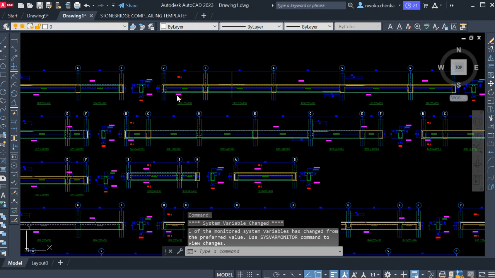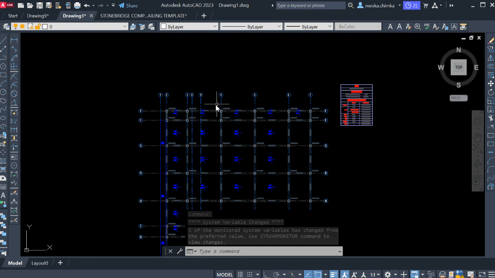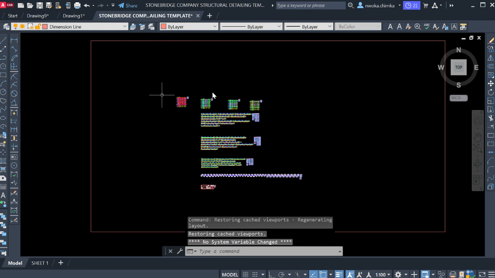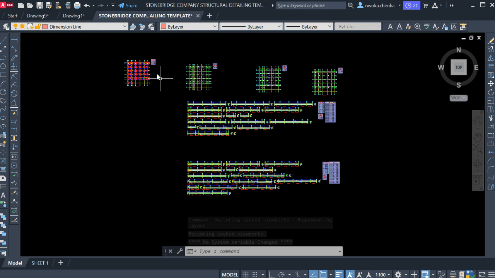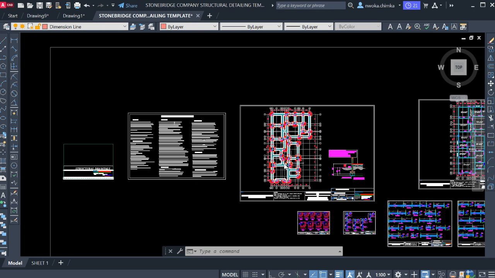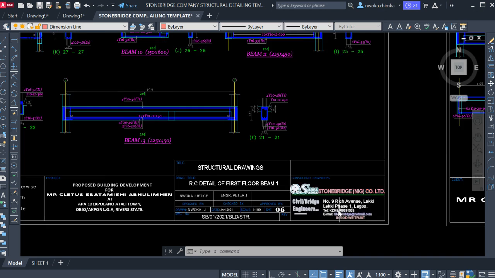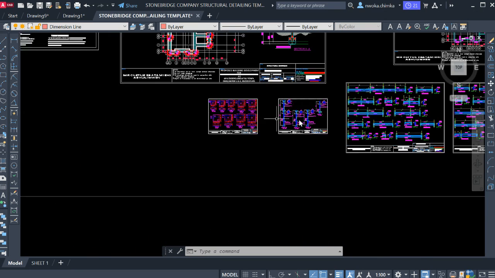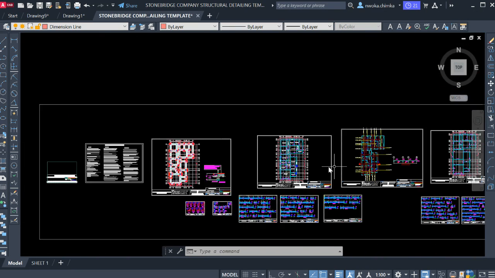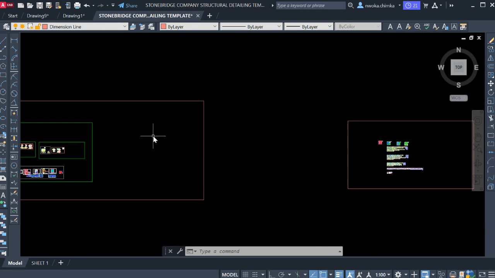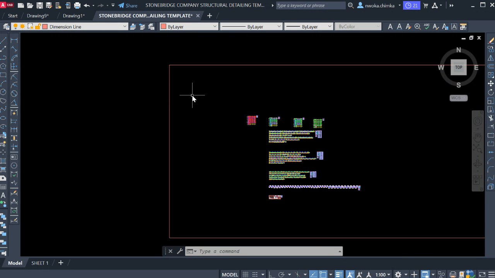Or if you want, you can begin to use this directly here and do your detailing directly from this exported file. But I would say if you get this, you will flow with me a lot because I have been using this template for a very long time and it makes your work very easy. As you can see, this is the kind of result you are going to get. You can see your footing base perfectly arranged, your beam details perfectly arranged, and your columns perfectly done. So right now, since I've already explained what this template is all about, let's get started on the full detailing. Okay, so let's continue.